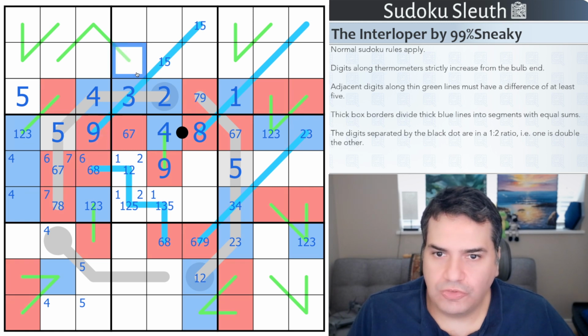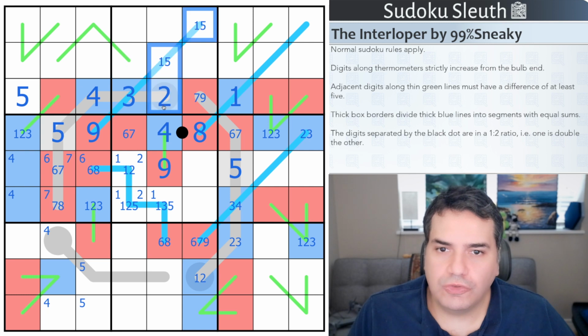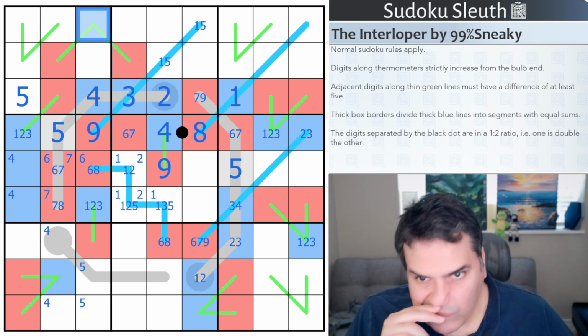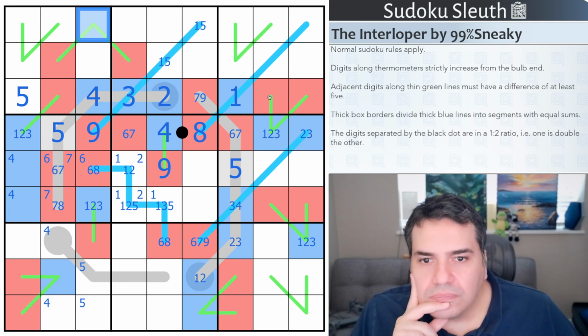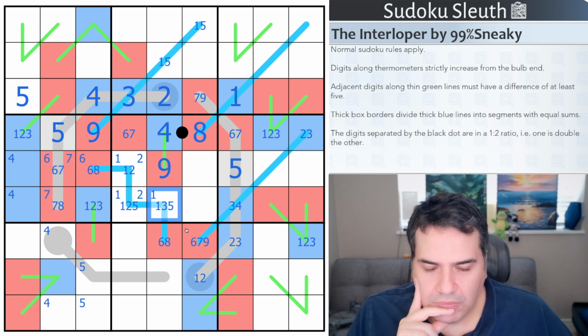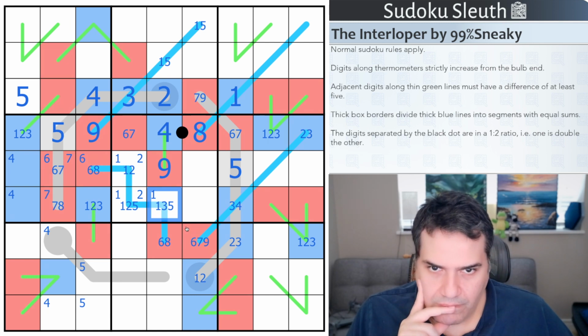This is not a low digit now because it's 1, 2, 3. The only low digit that remains is 4, which would require a 9 in the same column. That is a high digit. That is a high digit. That is a low digit. Two, we've used that. 5 could still be in here.